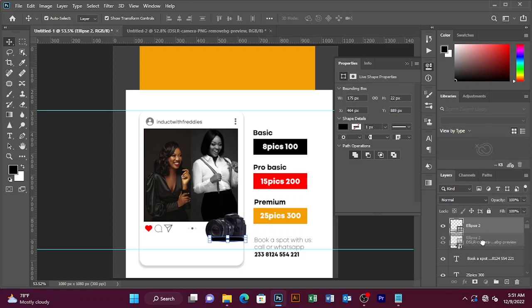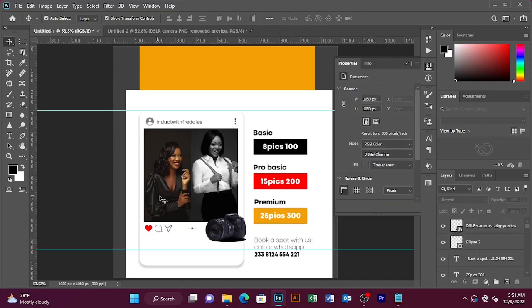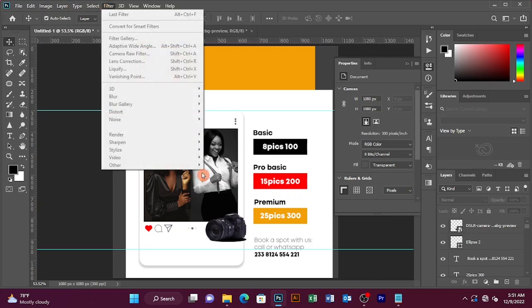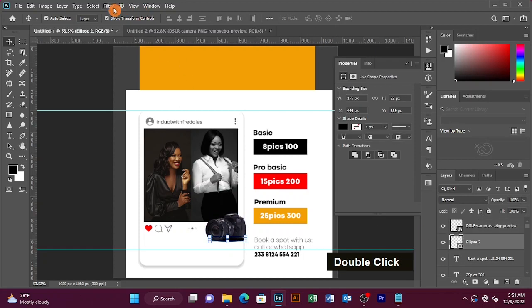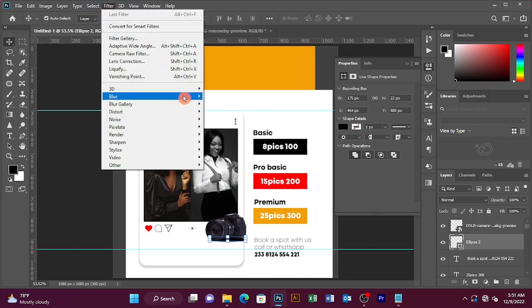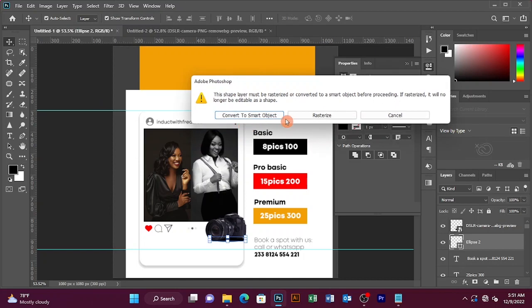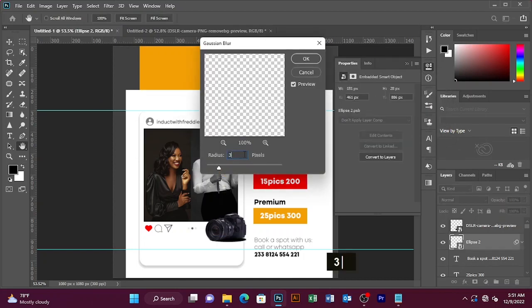So we just want to create some shadow after we have our camera, because it is not selected. That's why we can't have it. Okay, now it is selected. Go to blur, facial blur. We want to convert to smart object so that we can choose the perfect ratio that can give us a perfect shadow for this camera.